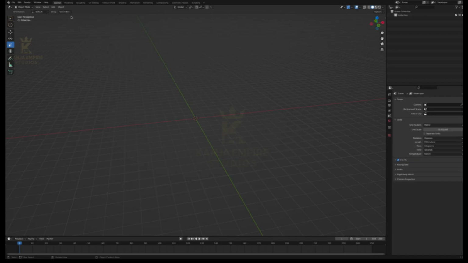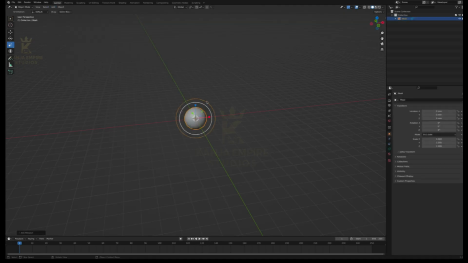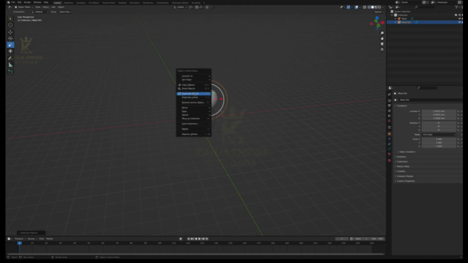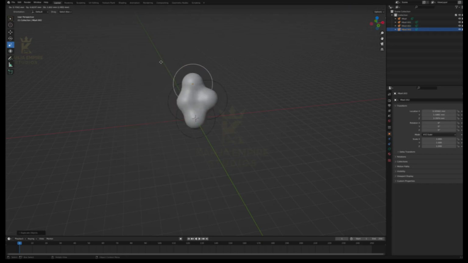There's a really cool object. We could go to what's called a meta ball, not meatball. And we could create a ball like so. And if we right click and go to duplicate object, you'll notice it does this really cool blob type effect. You can just keep doing that and you could create some interesting looking objects.